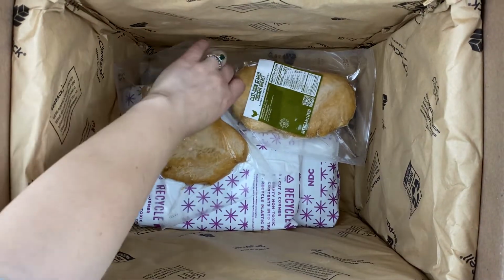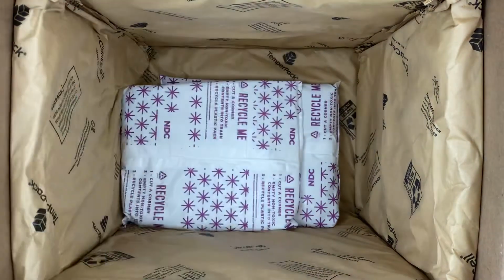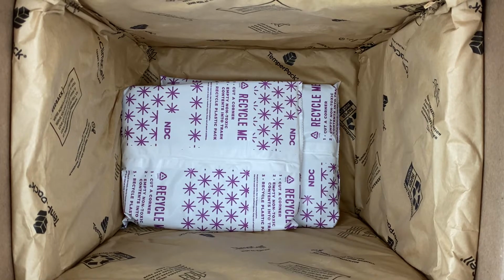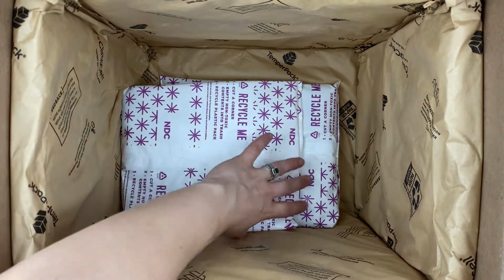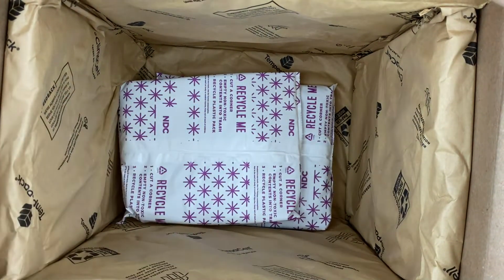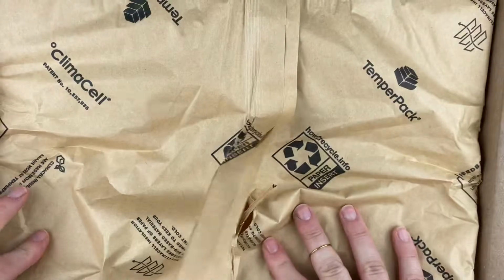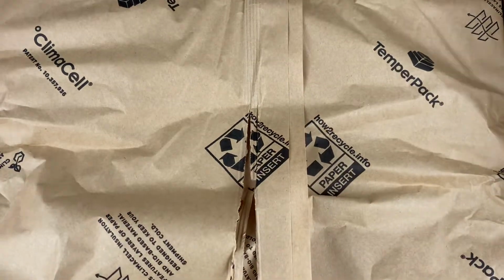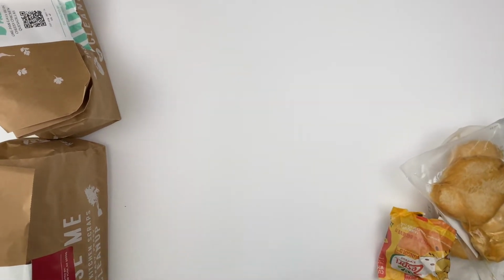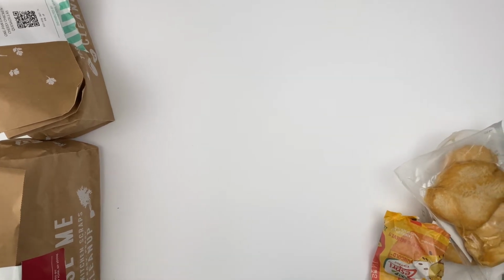So I'm just gonna get all this out. Sorry if the camera's bumping around a little bit. This is much larger of an item than I'm usually filming. And wow, this one you can even see it did come with 3 ice packs, so keeps the food really nice and cold. All right, so let me go ahead and get rid of the box. We'll get zoomed in a little bit to my actual filming area here.